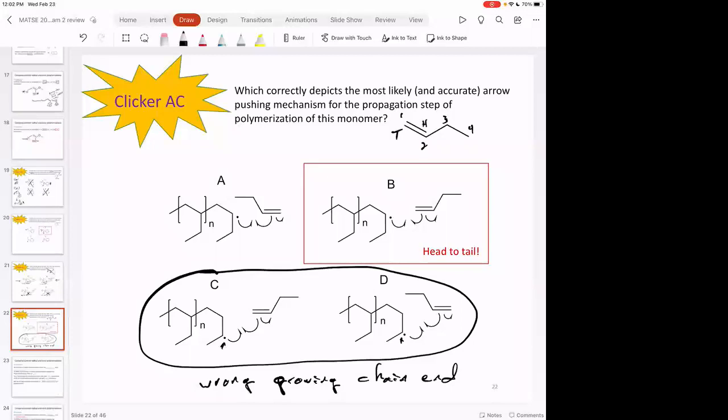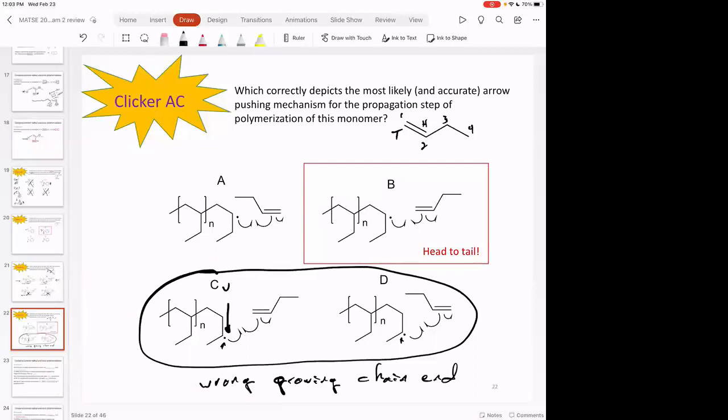So that is tricky, right? You're like, okay, I want head to tail addition. I'm going to pick C. And it's not wrong because of head to tail addition. It's wrong because the growing chain end is not on the head. Does anyone not get that? This is a key problem. I promise you I will ask you something like this one or the previous one about how to move that growing chain end. And you're going to have a few possibilities. You should be able to write these out because I could ask you in the written part. But being able to decipher this in multiple choice is important.